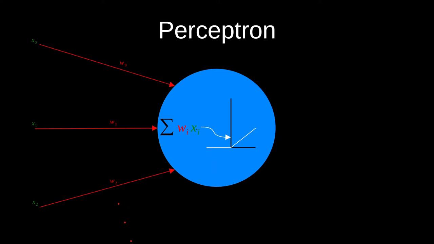So this thing plus b is going to go into our activation function. In this case, I chose the ReLU activation function, just because that's usually the one you're going to use. It's the most common one between dense layers. What it does is return the value normally if it's greater than 0, and if it's less than or equal to 0, it just returns 0. So this is a very versatile function. If it's negative, it won't count the output at all. If it's positive, it'll just return whatever it is. This goes into the next layer. I just drew one arrow here, but this arrow would go to every single neuron in the next layer.